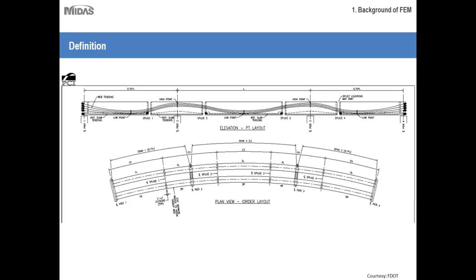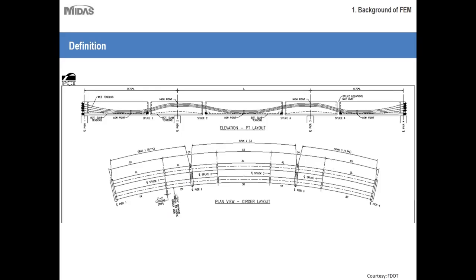So if you're working on a curved bridge, this is a standard practice that is presented by the DOTs, and it is adopted by different consulting companies. So you can see span 1, span 2, span 3 is a 3-span bridge, and the length ratios: if span 2 is length L, then span 1 and span 3 are kept somewhere around 70% of that span. And the entire bridge is erected in 5 segments, and it has splice 1, 2, 3, and 4.